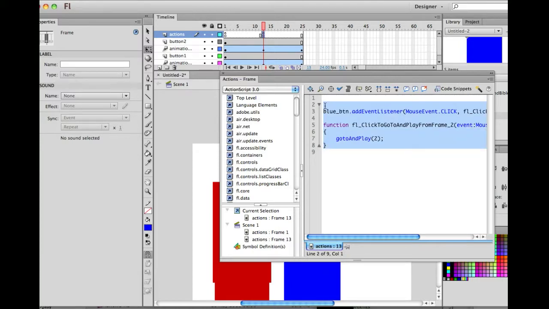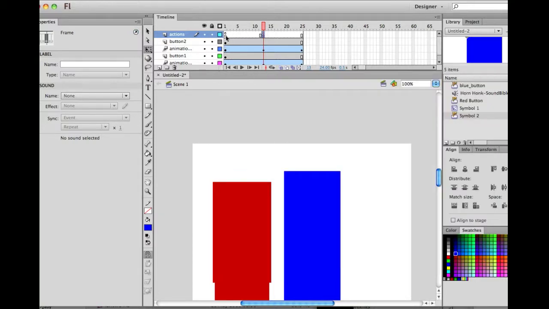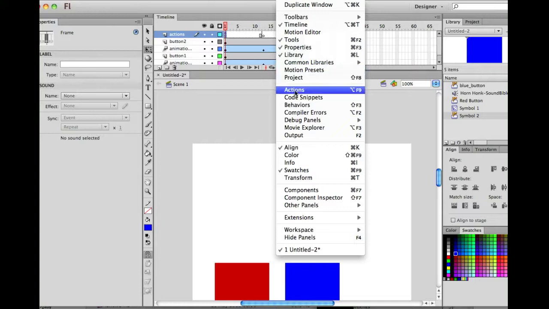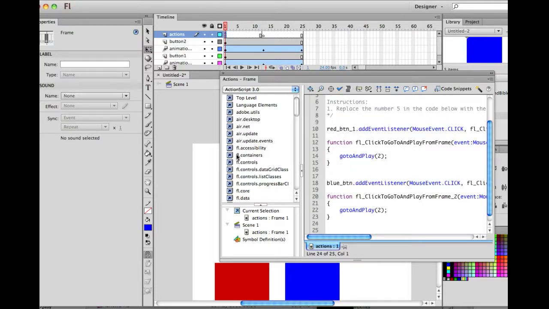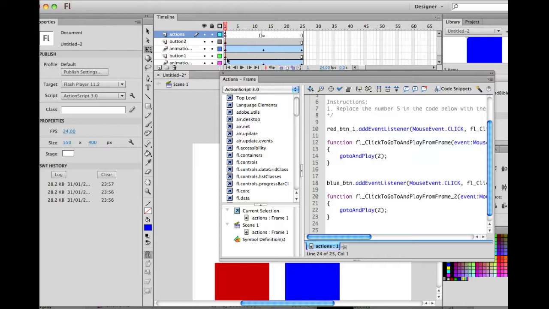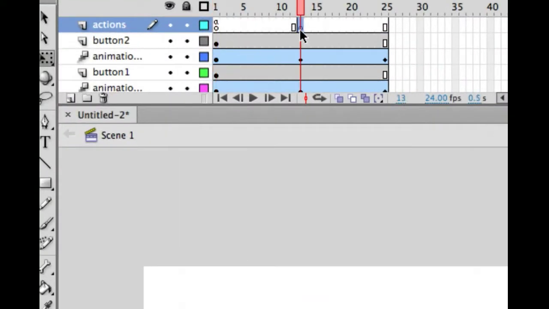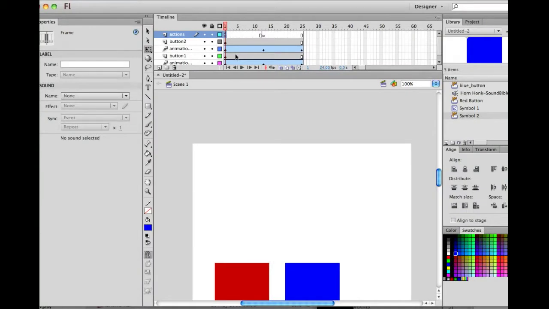So we can just take this out of here, Command X for cut, and we can come in here, okay? And we can click on it once. You can go Window, Actions, and we can just paste that below everything else, not in the middle of it, but nice and below the closing bracket. And then you'll notice that the keyframe we have up here is now empty, so it's harmless, and all the actions are in one place, so there'll be no messing around. It'll read all the action when it starts. So that's a nice little fix.